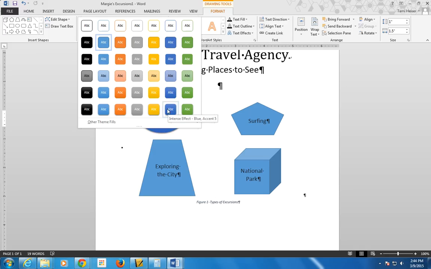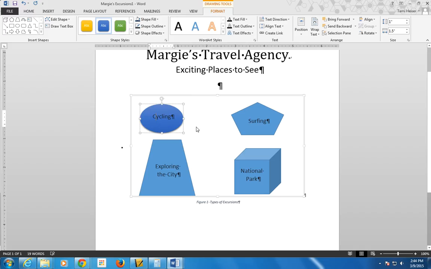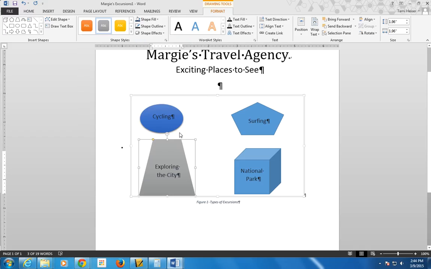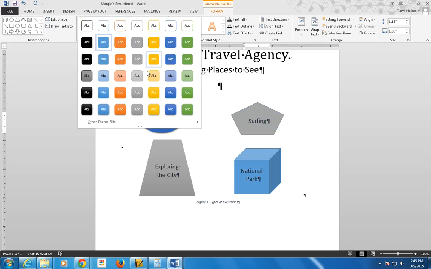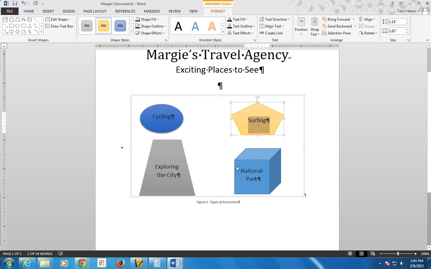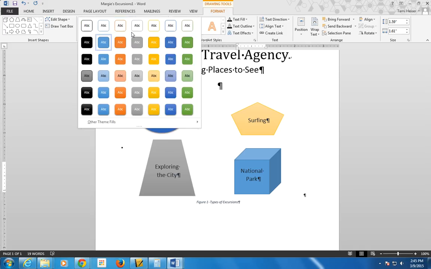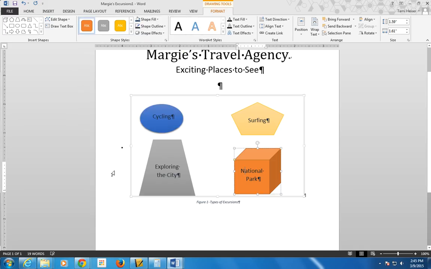Select the trapezoid and select Moderate Effect, Gray, Accent 3. Regular pentagon, Subtle Effect, Gold, Accent 4. Right there, and the cube, Orange, Accent 2, color filled, right there, the top one.